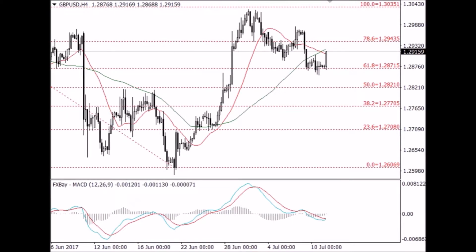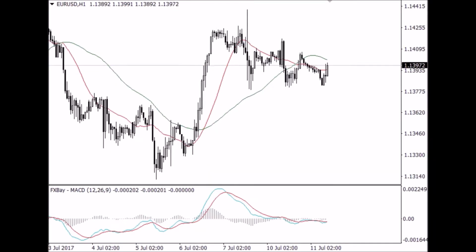So here are the other major movements of some of the major currencies. The GBP USD pair in the 4-hourly chart shows us that it fell to 1.2888 yesterday, down 0.03%, ahead of a speech by Bank of England MPC members, which may offer clues about the central bank's future monetary policy. Meanwhile, the EUR USD bounced off the session lows to 1.1406, up 0.06%, while EUR GBP added 0.07% to 0.8850.